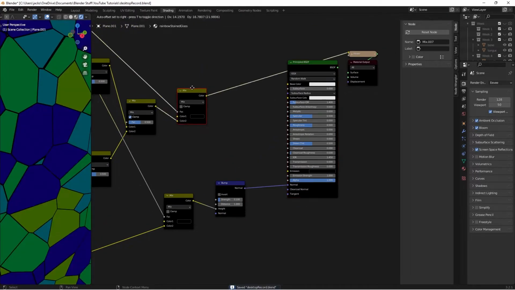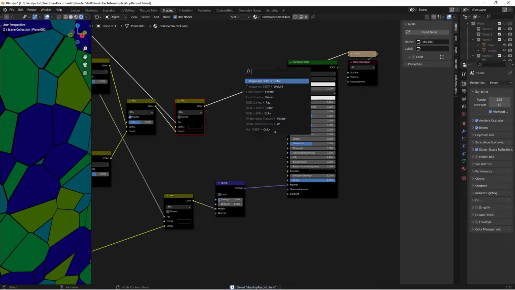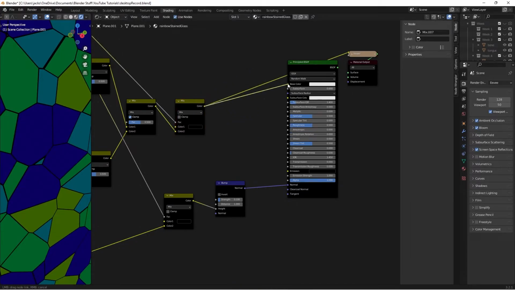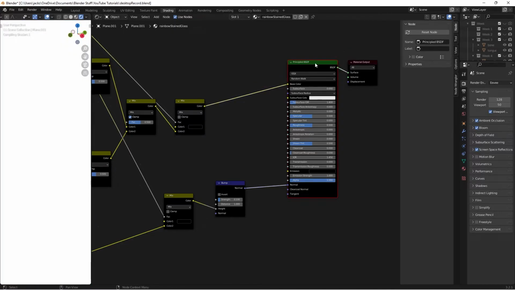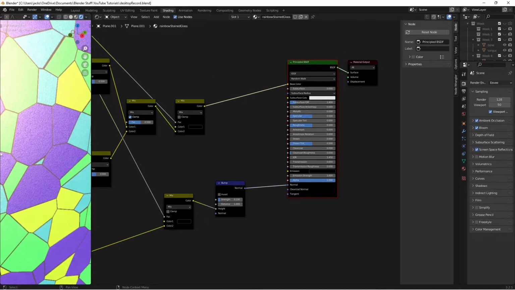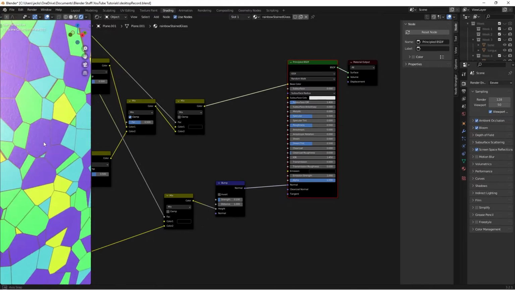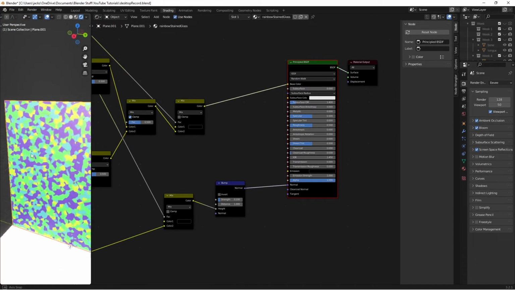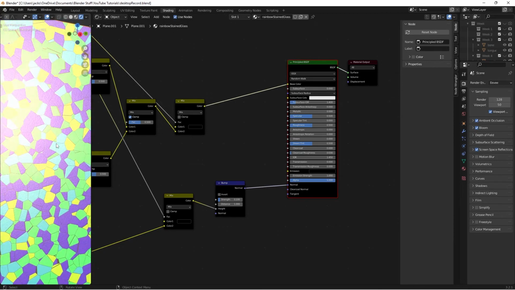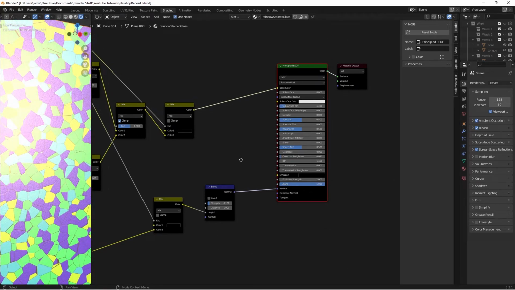Then Control Shift left click this guy. This is our color, remember? We're going to take this color and just plug it into the base color of the principal shader. And if we Control Shift and left click the shader, we get a preview of what is going on. Obviously, this is starting to look like we want it to, but we need transmission to be occurring. We need the index of refraction.